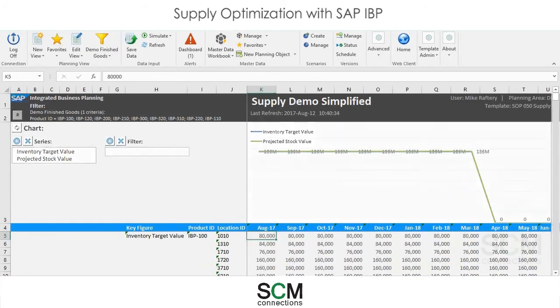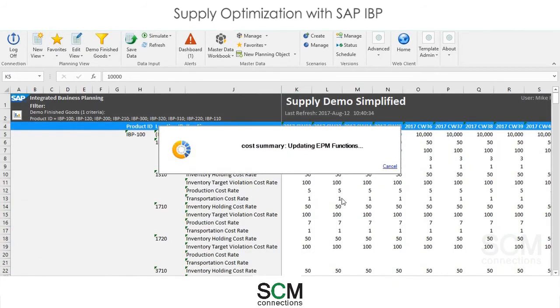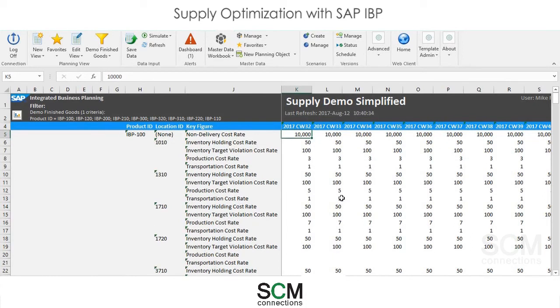Okay. Now let's go to the inventory costs. So the inventory costs show what goes into the optimizer. You can see there's a non-delivery cost rate for product of 100, an inventory holding cost rate of 50, an inventory target violation cost rate of 100, and these are all incentive costs to get the model to actually solve these problems in an efficient manner. So the highest cost is a non-delivery cost, holding cost rate is 50, target violation or safety stock violation is 100. Basically making it really expensive to short, making it somewhat expensive to violate safety stock, a little bit more expensive to hold inventory.